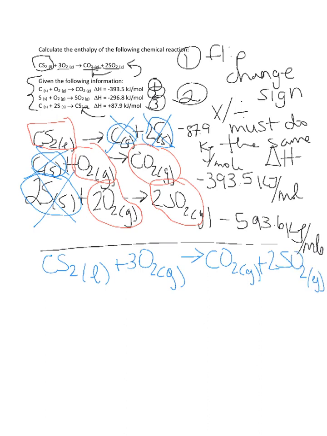Does this look like what we were looking for? Well, if we go back and look at our original equation, we wanted CS2 liquid – 1 mole – plus 3 moles of O2 gas – okay, got that, got that. On the right-hand side of the arrow, we wanted carbon dioxide gas – yep, got it – and 2 sulfur dioxide gas – got it. So we got what we wanted. We do not have to do anything with the oxygen gas.